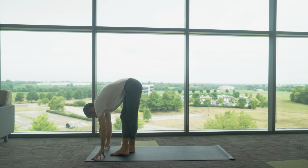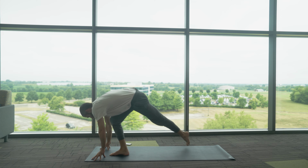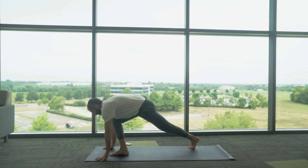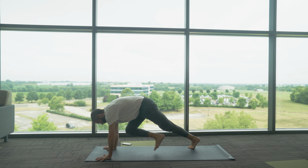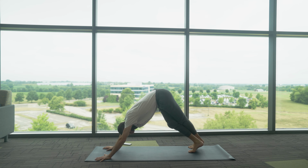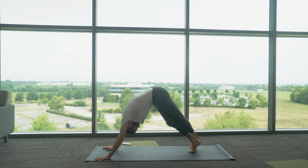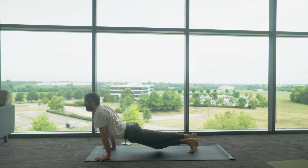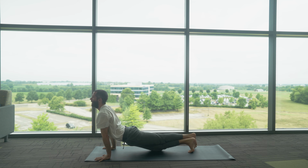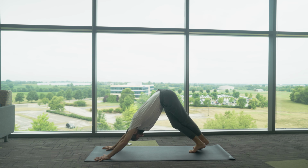Hands will plant. Right foot stays where it is. Left foot to back right corner. I know this is funky. Bend back into the right knee, reach the heart and chest forward. And step the right foot in front of the left. Lift the hips. Downward facing dog. Keeping the feet where they are, come up onto the tippy toes. To the best of your ability, spinal weight forward once again into upward facing dog. Then bend the knees, lift the hips. Downward facing dog. Same thing on the second side.